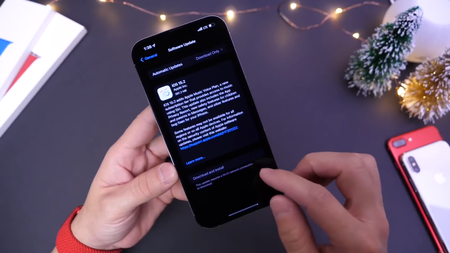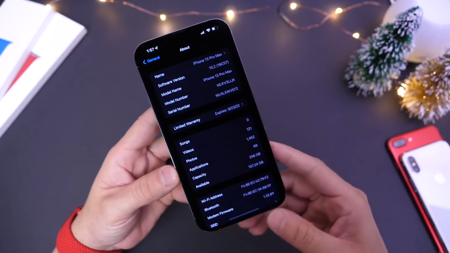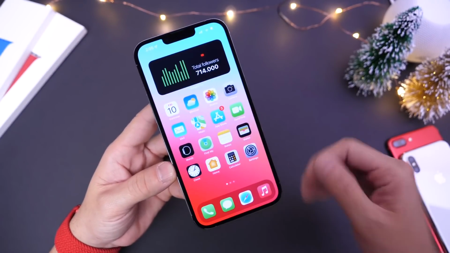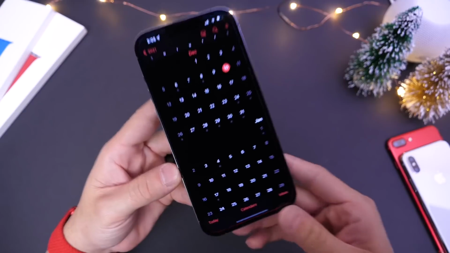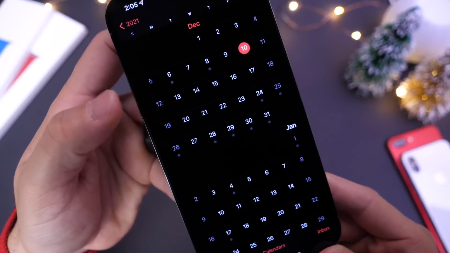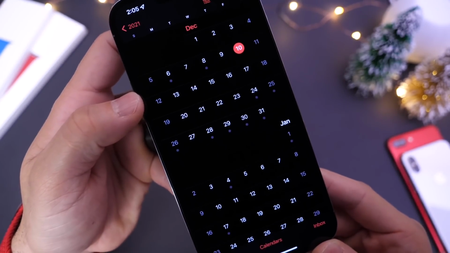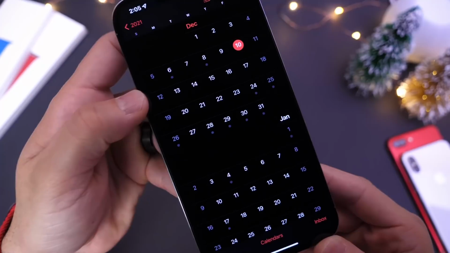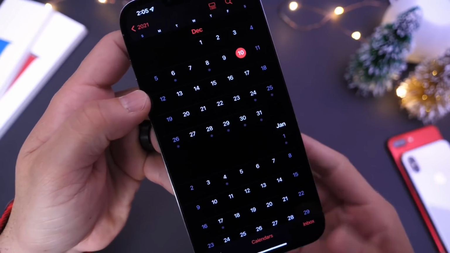Again, from iPhone 13 mini to 13, 13 Pro, and 13 Pro Max. Obviously, this is going to be a minor under-the-hood change that Apple has added last minute. Again, further confirming that this software will most likely be released next week, on the week of the 13th of December, right in time before the holiday break, which should be a home run. This is going to be perfect for many users.